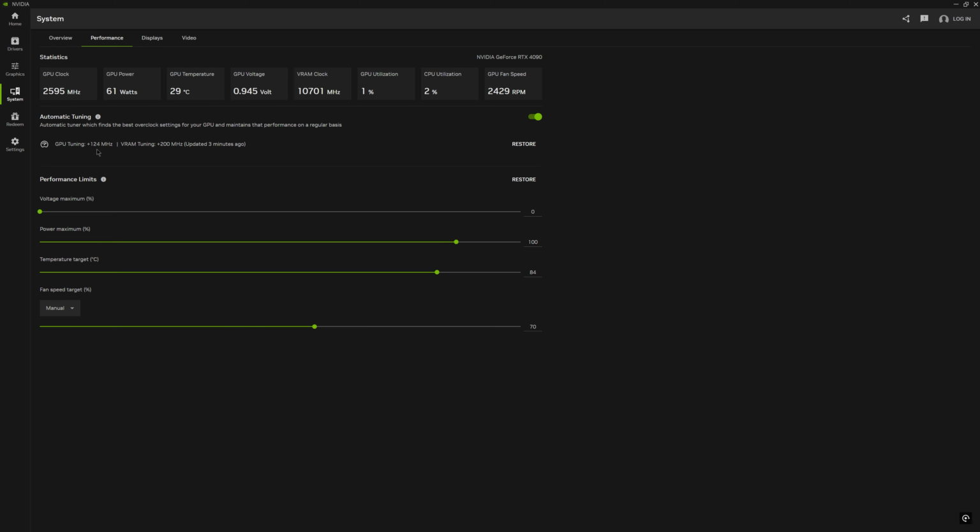All right. After a little bit of tuning, they managed to find these settings: plus 124 megahertz on core clock and plus 200 megahertz on VRAM. From my own experience, I managed to get better tweaks: 150 on core clock and 250 on VRAM. These are my maximum stable frequencies for overclocking this MSI 4090. When I did my own tweaking, I maxed out these two and set the fan speed to 100%. Usually it should be on automatic, but for some reason my GPU fans stay at zero when I put it to automatic, and they don't start. I don't know.